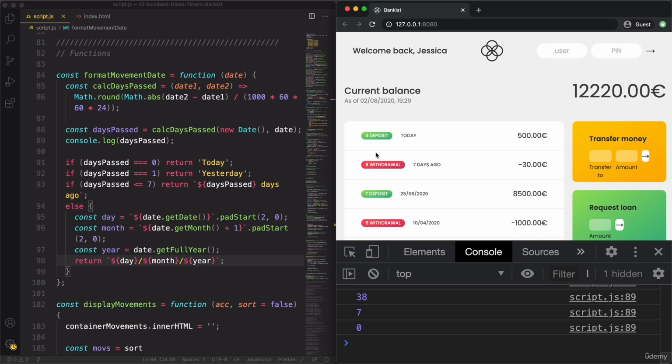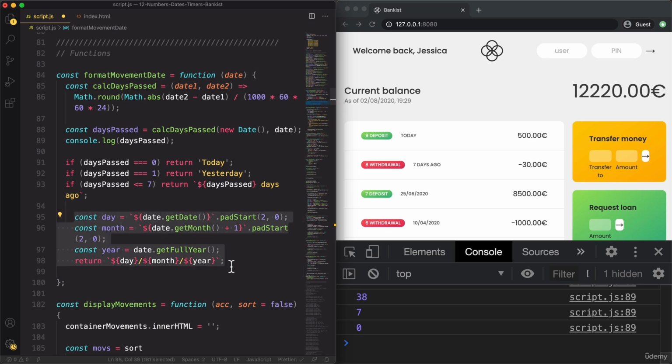All right. Now, maybe the logic here is a bit confusing with all of these returns, but that's completely normal. So as you know, once we return, the function stops executing. And so these other returns will then never be reached. And so this is a pretty common technique. And actually, we wouldn't even need this else. So if I just remove this here, then all of this code will only be executed if all of these here are not executed. So only if all of these here are false, the rest of the code is even executed.